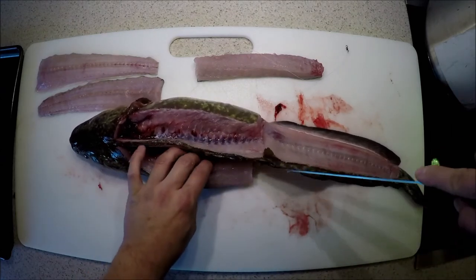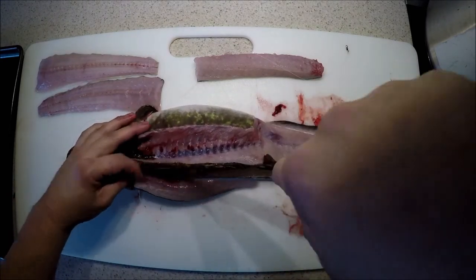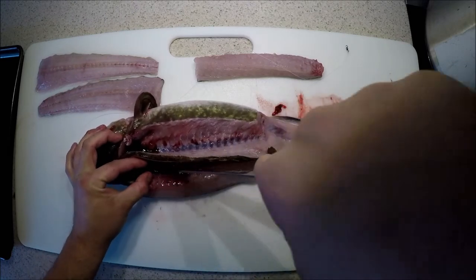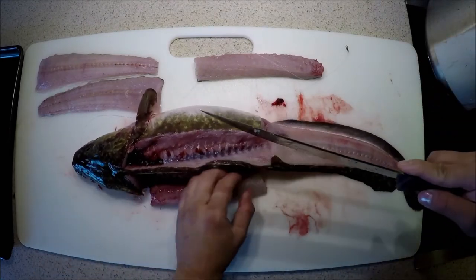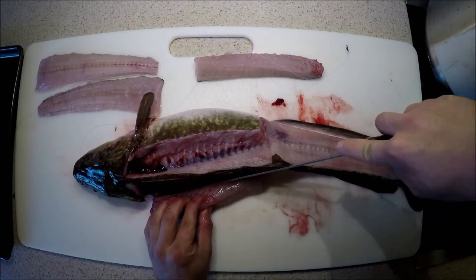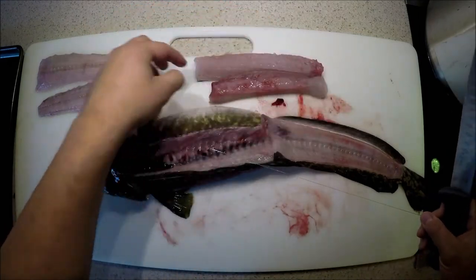You see this nice section of meat peeling away. There we go. I'm at the end of the ribs. I'm going to work with my finger there. Now I'm going to go straight down through the skin. There we go.